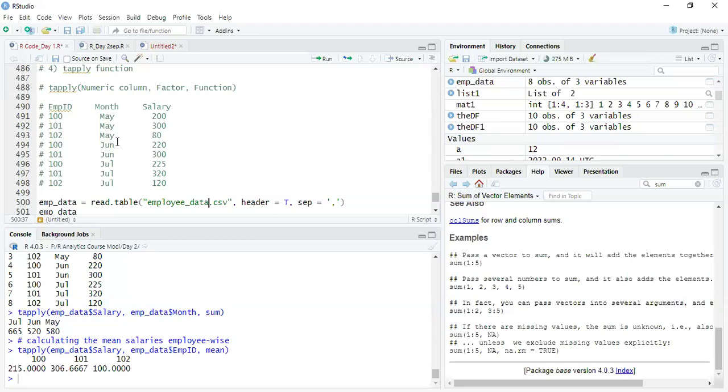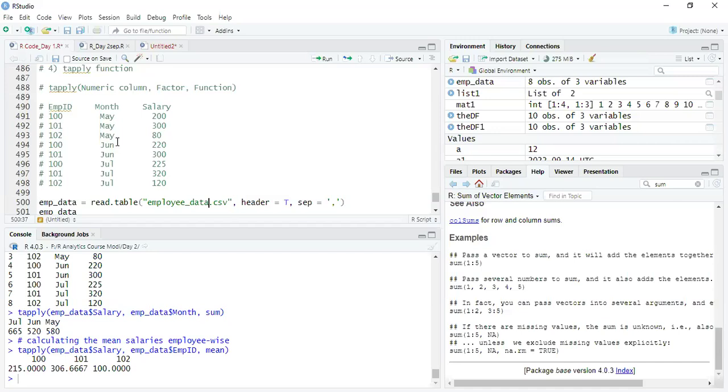In between them, if I want to apply a function on all the rows or on certain rows or columns, you can use simple sapply. Sapply is much more preferred when compared to lapply. And the last one is tapply, where a function has to be applied on a numeric column based on certain conditions.